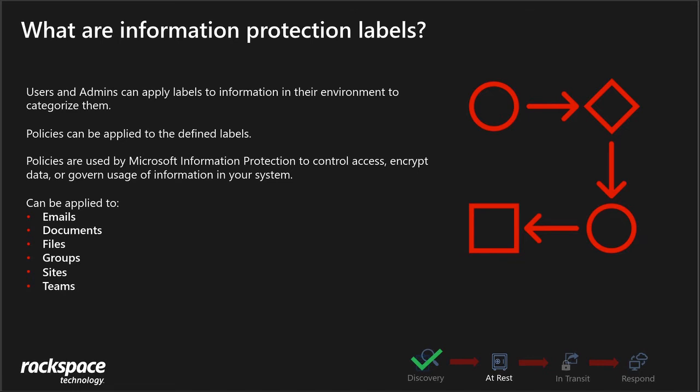Labels can be manually applied, so you can have users actually go and apply a label to a document while they're working on it. You can have suggestions for labels, where the system will automatically suggest, like, this looks like maybe you've got some credit card numbers in here. Would you like to mark this as confidential? And then you can have the system automatically apply it, regardless of the user's choice. If it detects something like a credit card number, it would apply a label that would then encrypt that document. All of that is based on the policy configuration you make within Microsoft Information Protection.